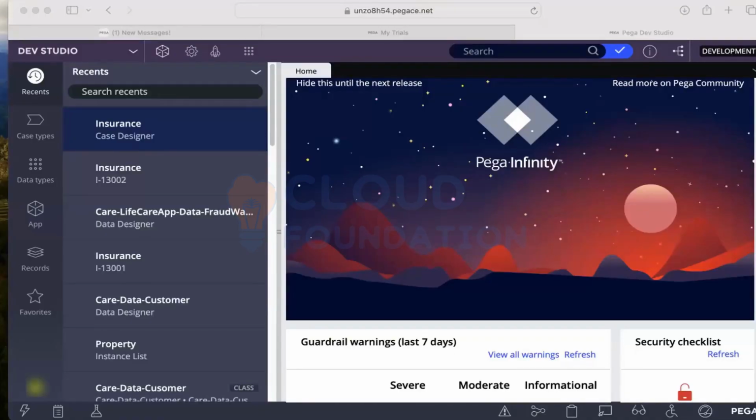This is the main functionality. That's why we say a data page is a page which holds the data. Now, it holds the data from multiple sources. It can be from an external server where we can connect with an integration connector, or from any internal table, different cases from different data types. If you want to reduce queries, then we use data pages.